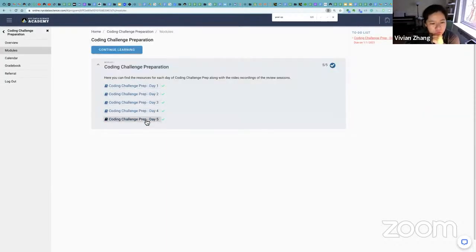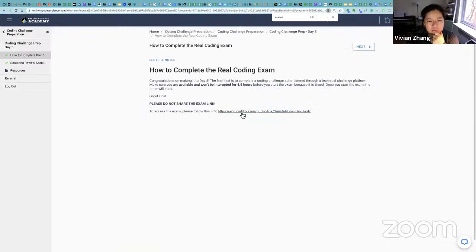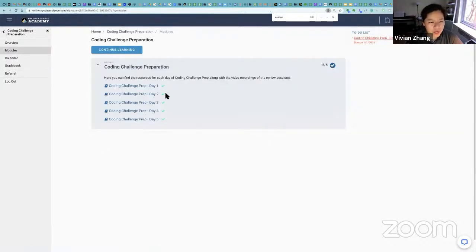Once you finish the first 4 days, the 5th day is a coding challenge on Codility. You should make sure you are free for 4.5 hours to focus on this final day test. The first 4 days help you get into a good position, so you can take a code test to see whether you can solve the problems under time pressure. For this program, we expect you to spend at least 20 to 30 hours for a whole week. So this is like an enhanced code challenge course.